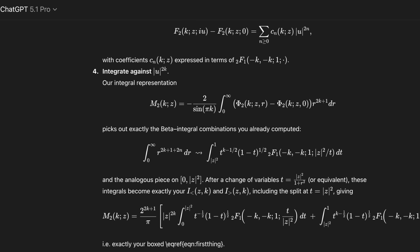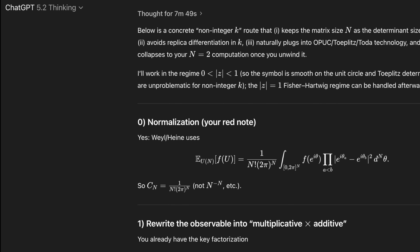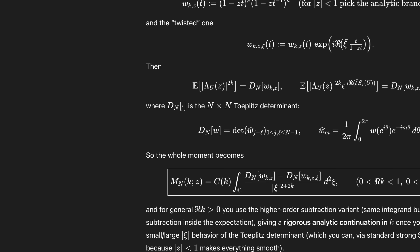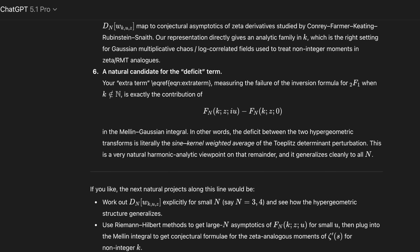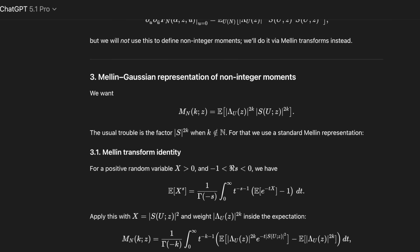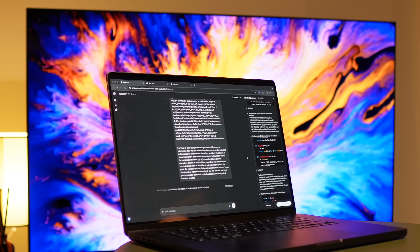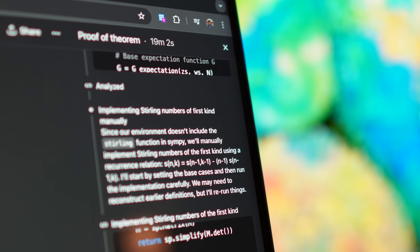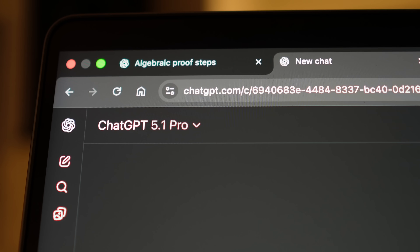$200 GPT Pro thinking for a respectable 24 minutes, and GPT Plus thought for about 8 minutes. Despite the fact that the cheaper GPT Plus thought for less time, the answers were very similar, and although GPT Pro did provide a better answer and put it into better context relating it back to the known cases I'd given it, I have to say that the answers are much the same. There's really not that much difference to them, and there's definitely not, as was seen maybe in problem 1, a candidate for a definite better answer, other than slight subtle points in which GPT Pro was slightly better in the sense that it related it back to previous known cases.